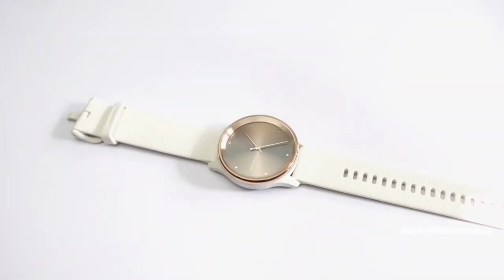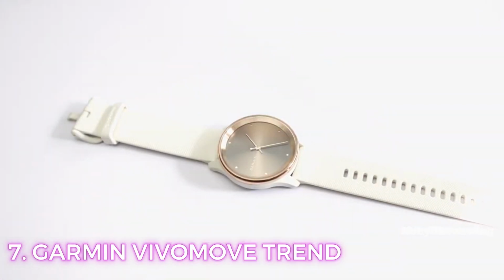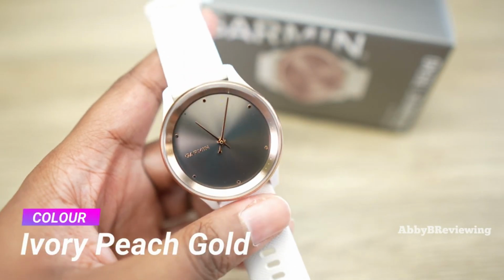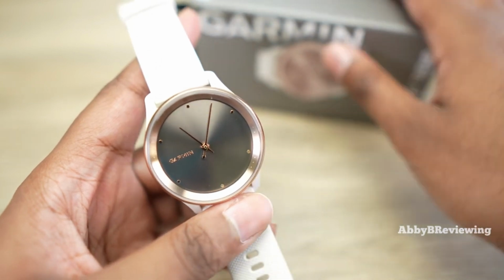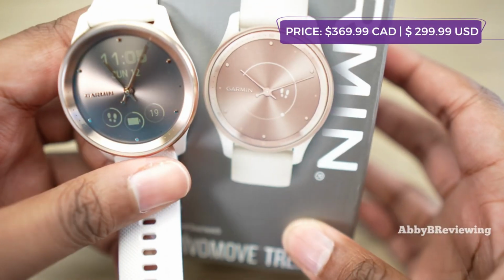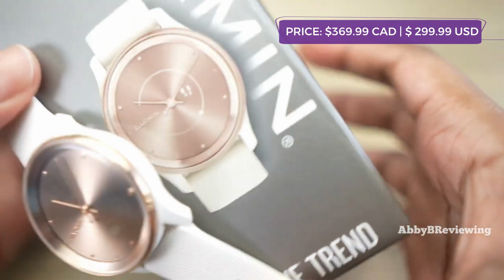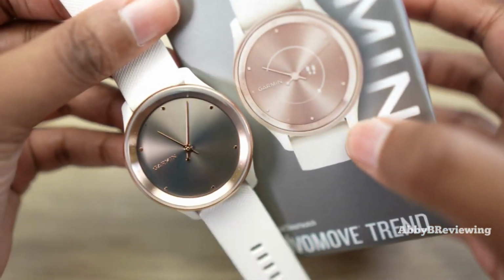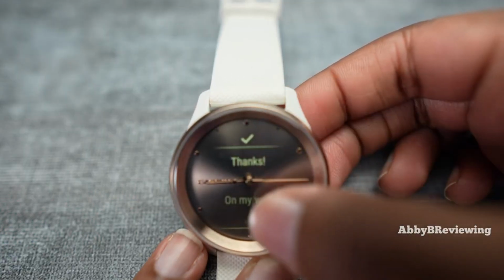At number 7, we have the Garmin Vivomove Trend. Now this is a smartwatch that came out in 2023, and the current price as of recording is $369.99 Canadian and $299.99 American. Now this once again is a hybrid smartwatch. It also has your watch hands, and it has a hidden digital display.